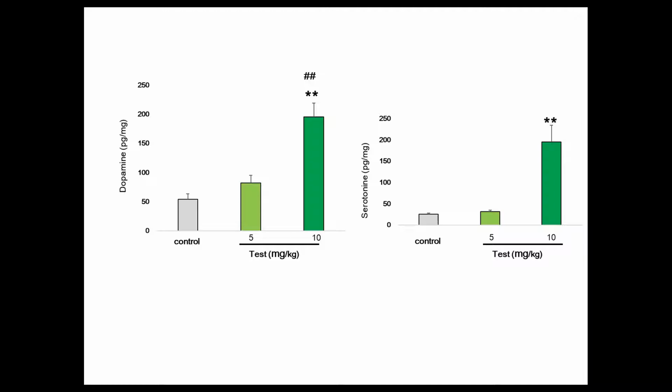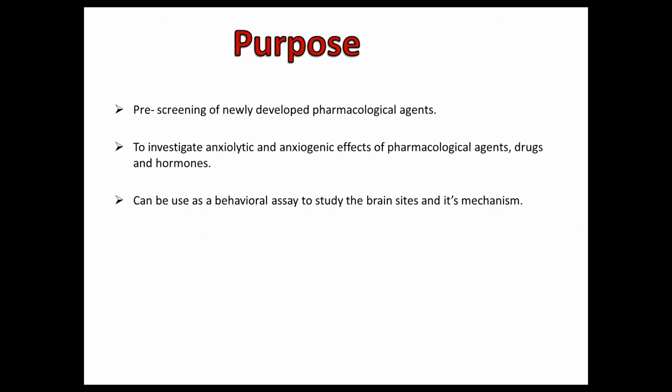Then finally, after Western blot, we analyzed the mice brain by using HPLC analysis. Here the HPLC analysis shows that both the dopamine and serotonin levels significantly increase in the test group as compared to the control groups. These neurotransmitters are important for human beings for well-being, happiness, and to produce a calming effect.